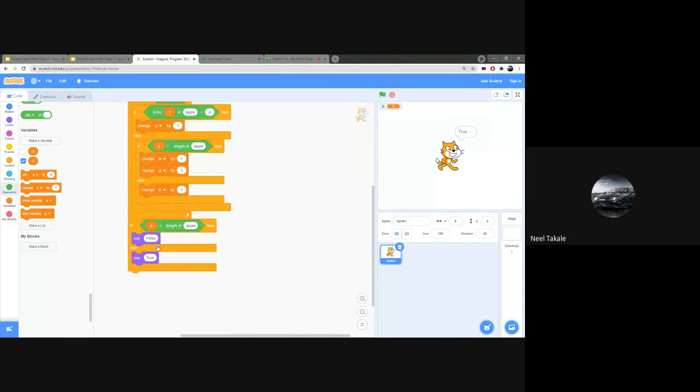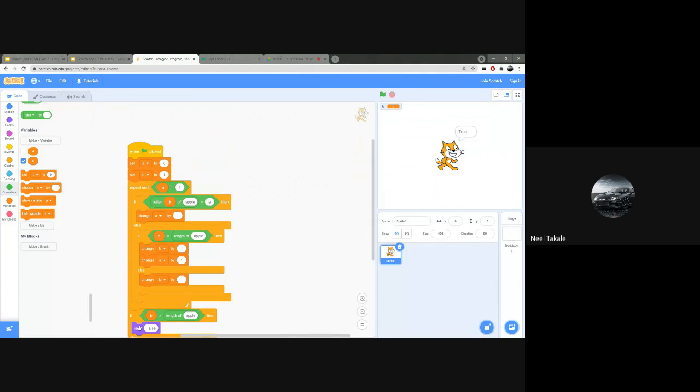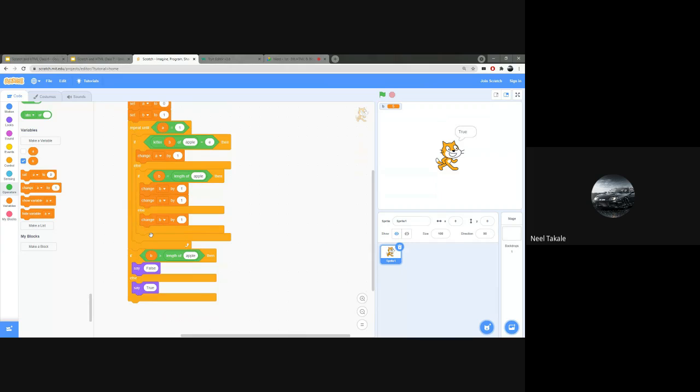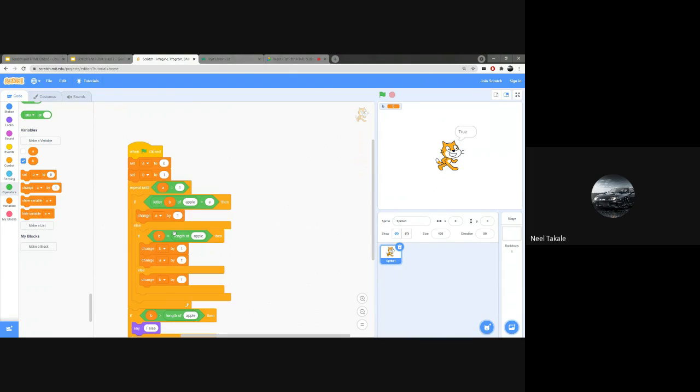And then we'll go over to that next. But otherwise, we don't do anything to A, and we just change B by 1 since we still need to check the rest of the letters in that word.